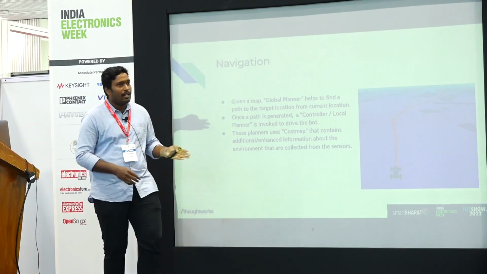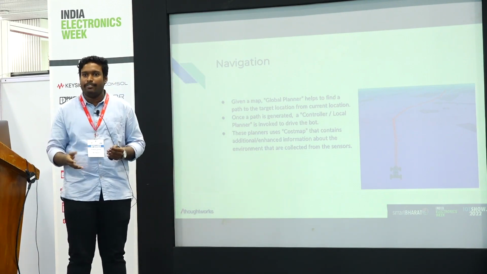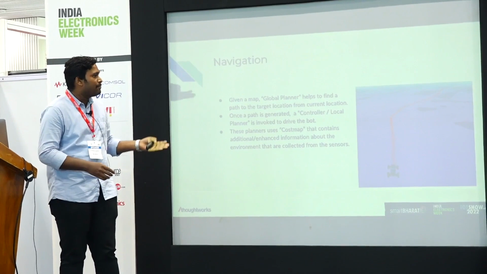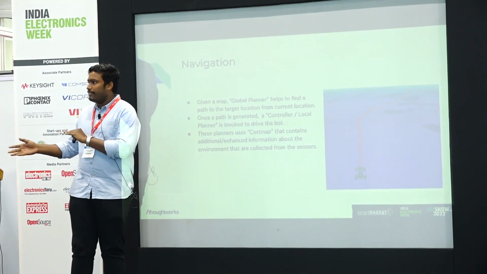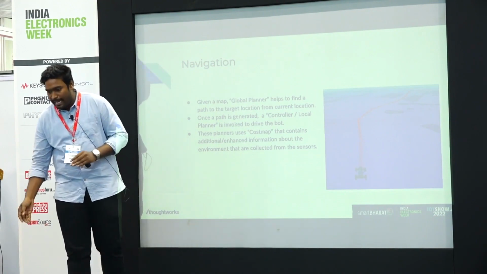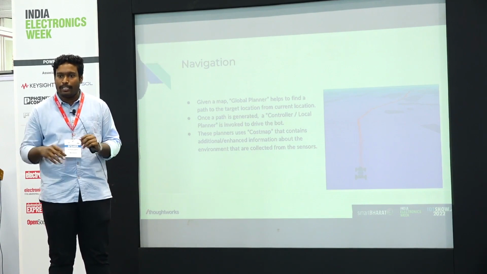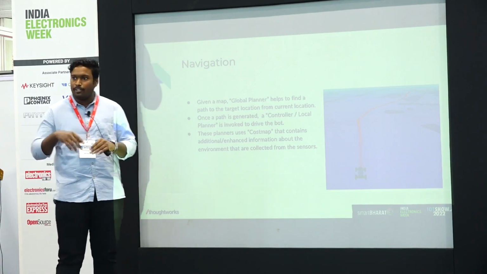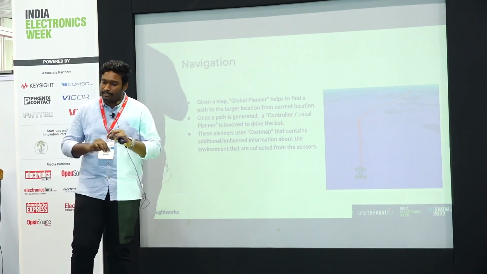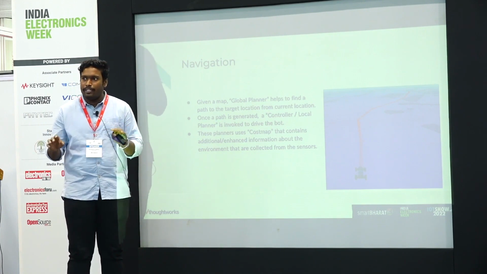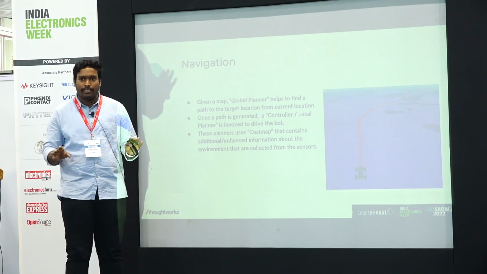And then you have this cost map, where you're adding some additional information, not just the static map that you collected, because the static map will only have static information, like the chairs, tables, and other things. But if there is a dynamic obstacle and you want to sense it and have it in your map, so that your pathfinding algorithm computes the correct path and your bot drives through the path avoiding obstacles.